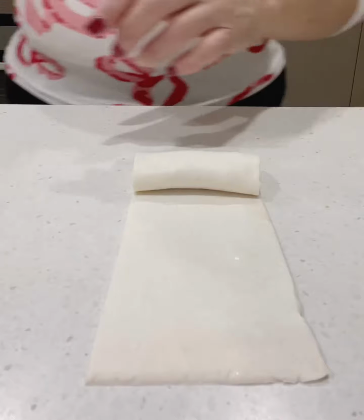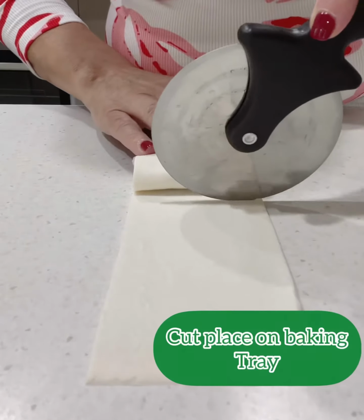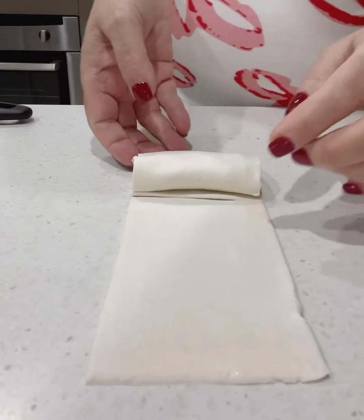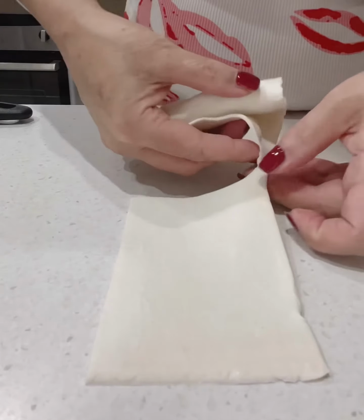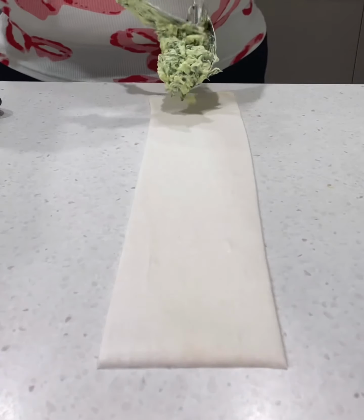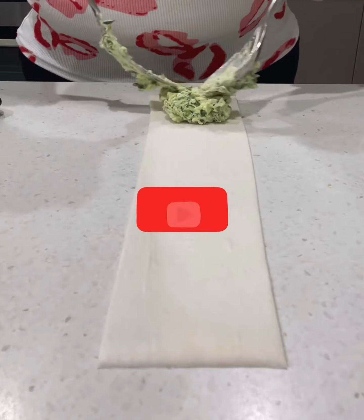I used a pizza cutter to cut the rolls so they come up nice and straight. Place each one on a baking tray lined with parchment paper. Repeat the process till all the rolls are finished.